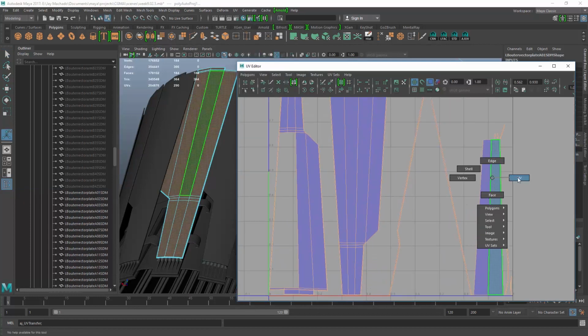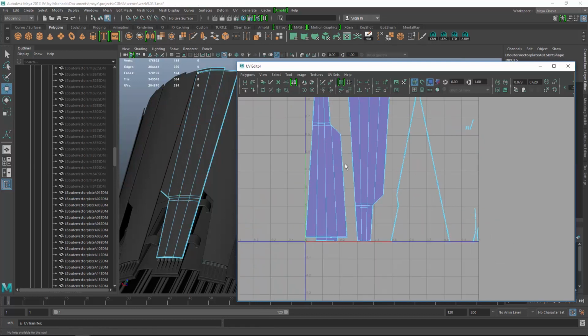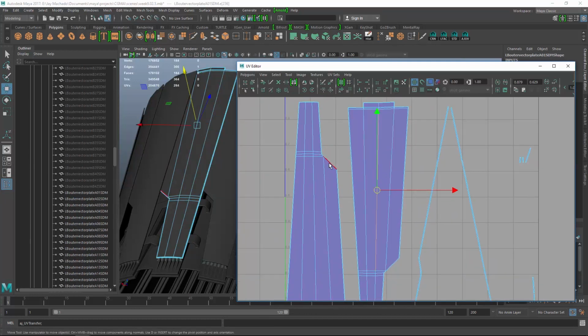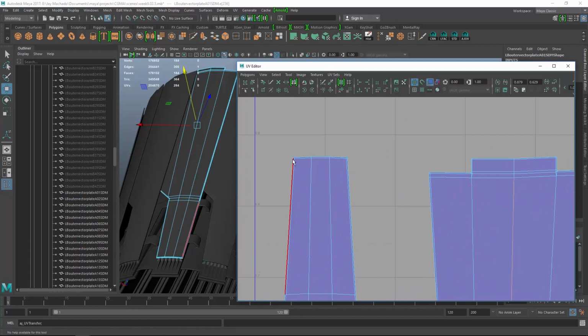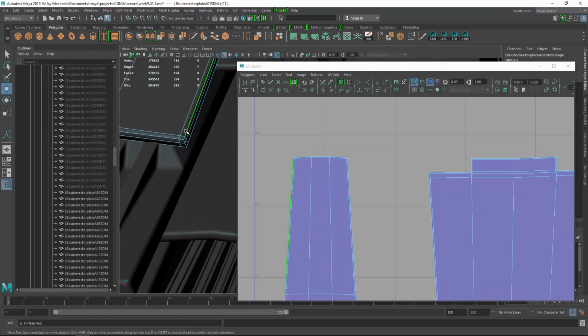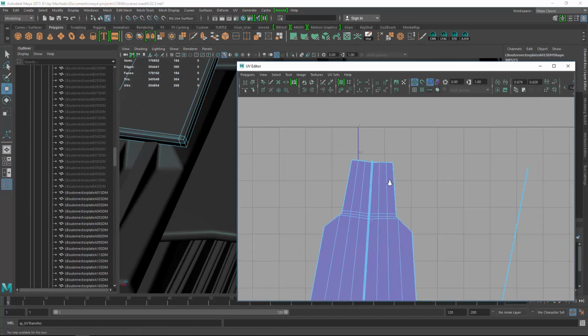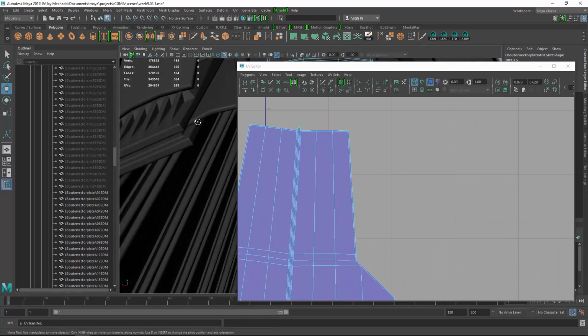So try doing the automatic mapping, and it hasn't done super well, but I'll work with it anyway. So now I'll go ahead and just sew some of these edges together.